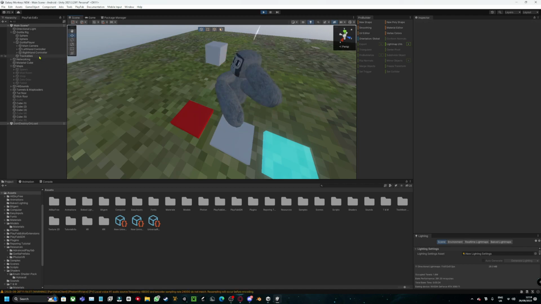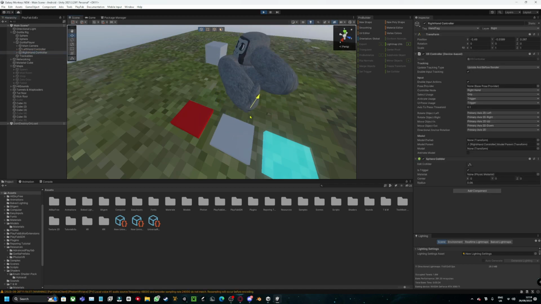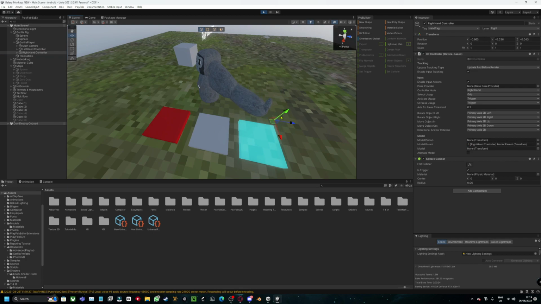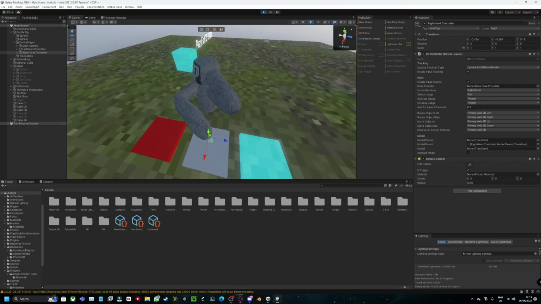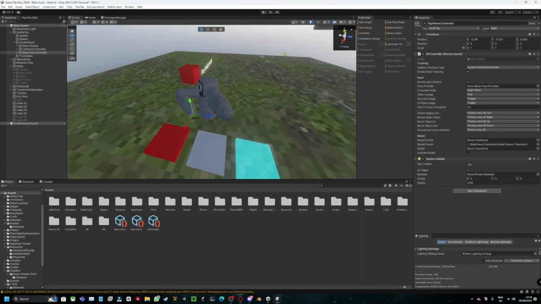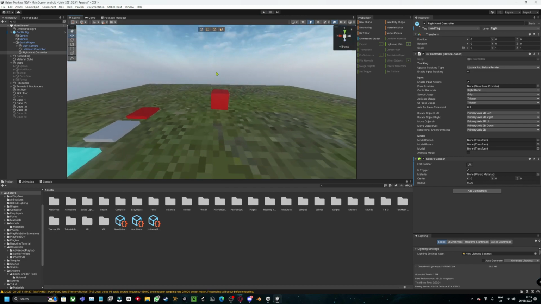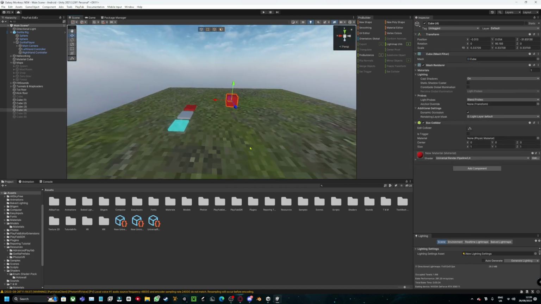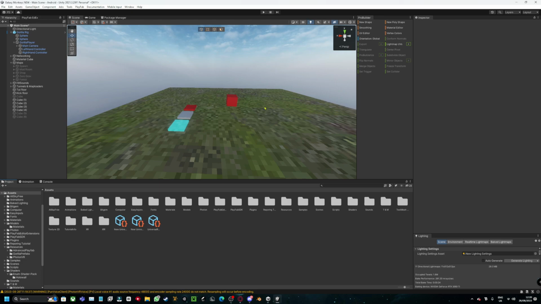Press Y. Oh, it just loaded in. Press Y. It's on the white one. Now I'll go to this one. Blue. It changes to blue because it's different tabs, right? So that's the computer tabs one. You can use it for computers, you can really use it for anything, also for a wardrobe. But I have a kind of better script for the wardrobe, so let me show you the other script quickly.